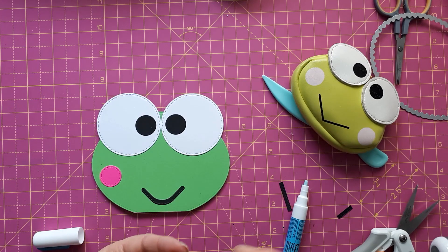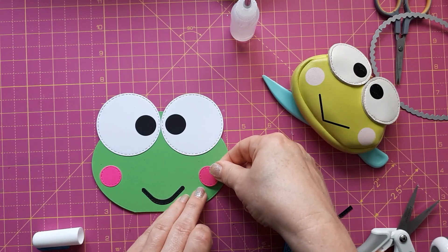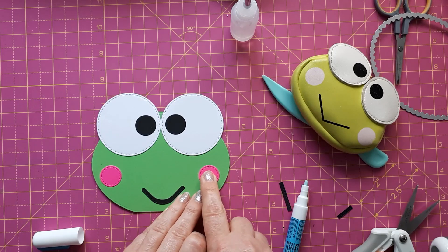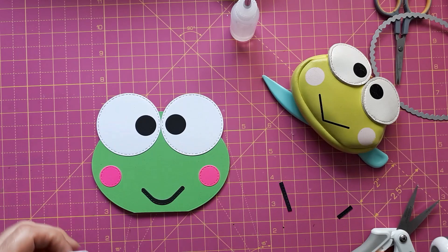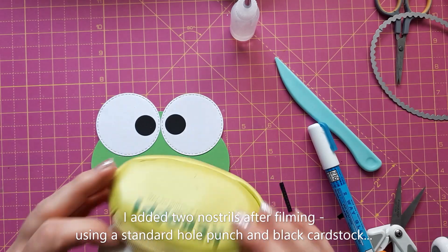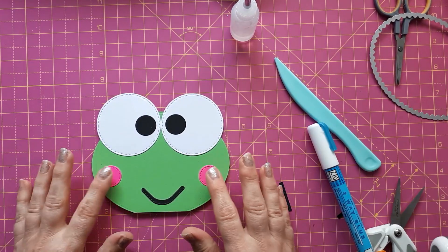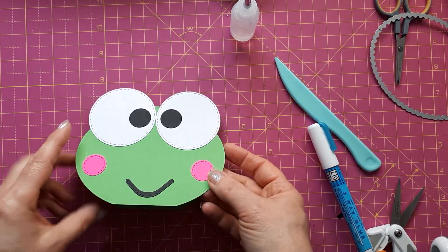A really easy card to make! I think this would be nice for children's birthdays as well — a thankful card — because it is so cheerful. I can't believe how easy it is. As I said, I only just got the inspiration in my craft room. This is really battered now — 2004 it says on the back, so it feels like it's 15 years old. There's my little froggy card.